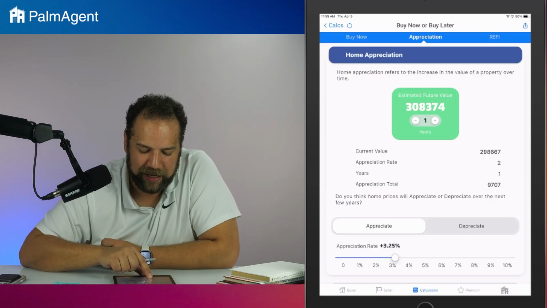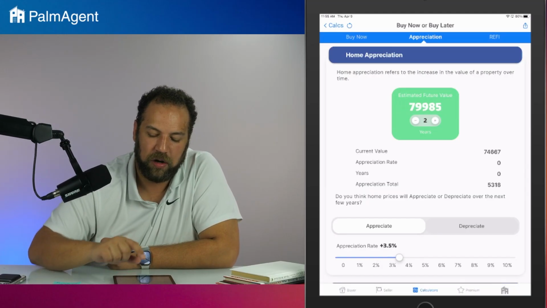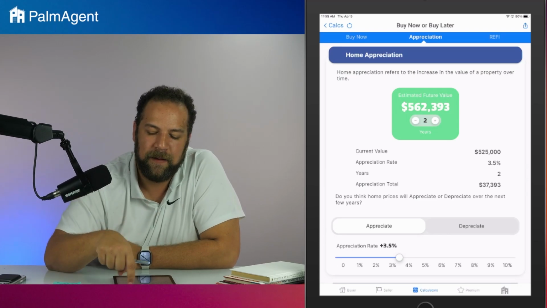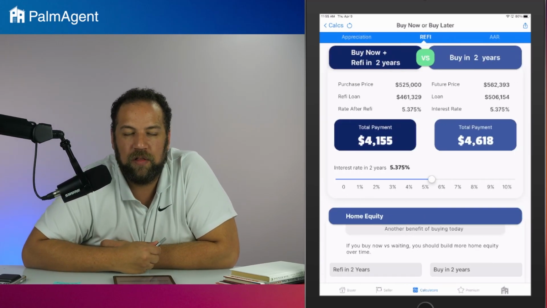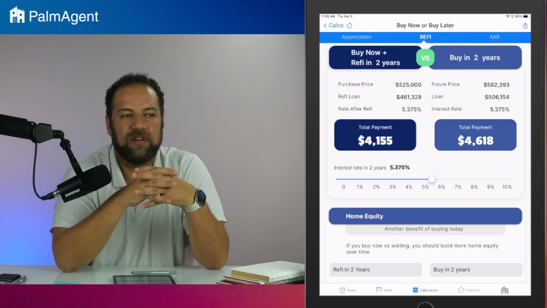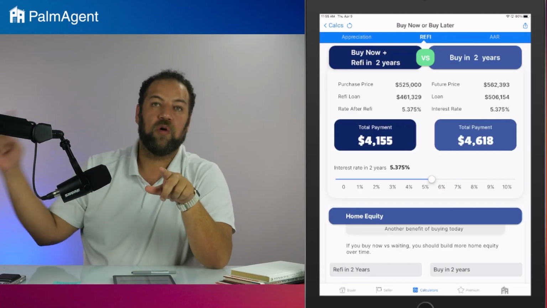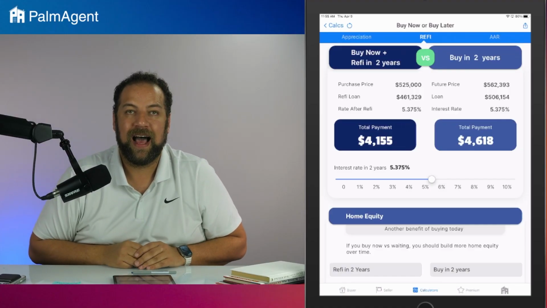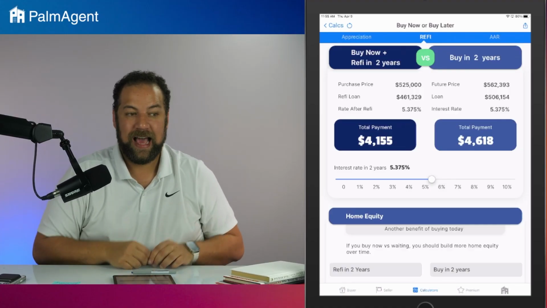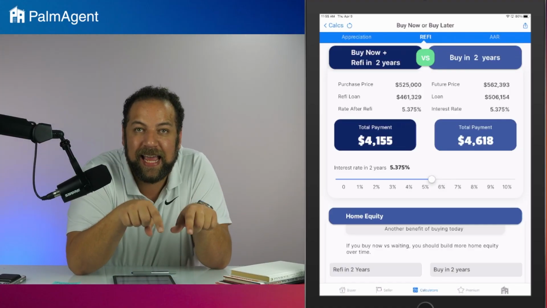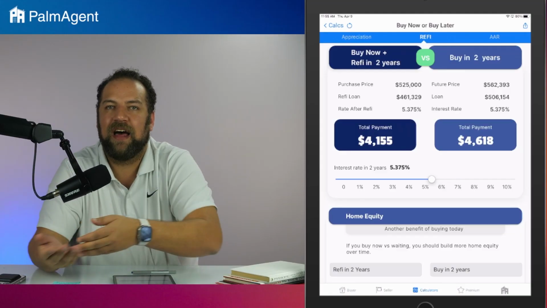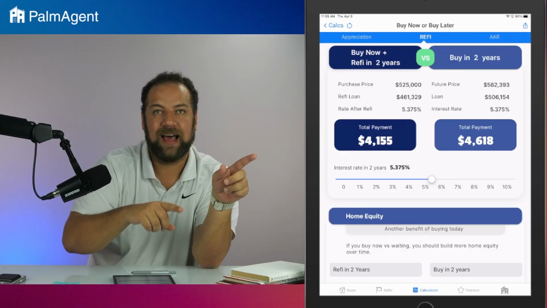Now I'm going to switch it back to 3.5% and 2 years, and I'll go to the next tab of this calculator, which really is where the meat is, the refi tab. The way we see it, if you, Mr. Hesitant Buyer, think that there's going to be lower rates in 2 years or next year, whatever scenario we're running, you've got two options. Option A, you buy the house today. You get it for the right price. And then when those lower rates come, you refinance down to the lower rate. That's option A on the left side.